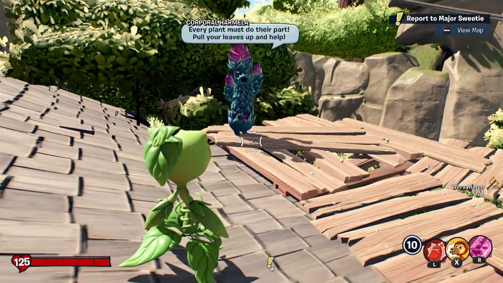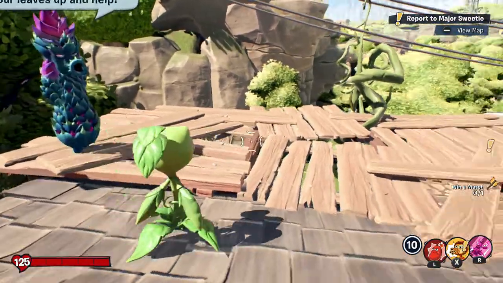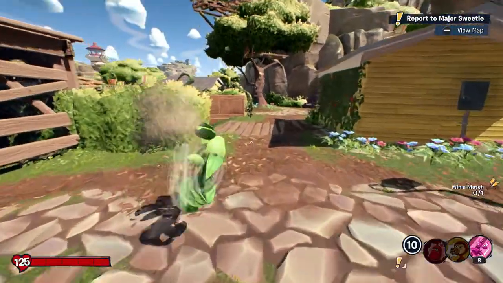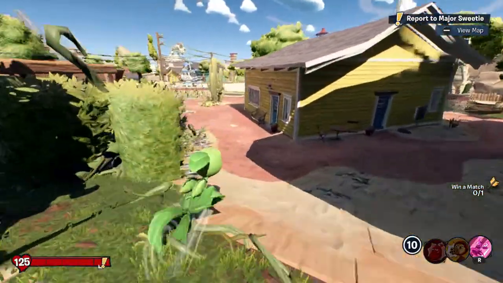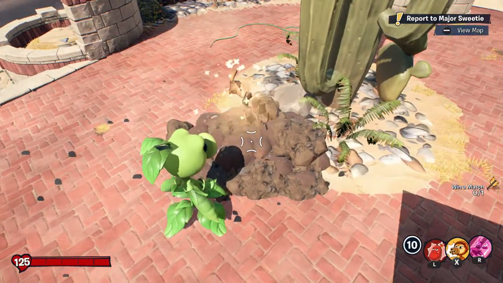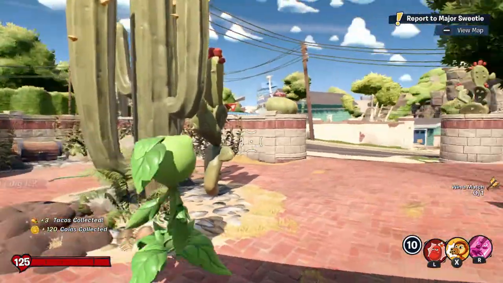Every plant must be prepared. Pull your levels up and up and help. Looks like there's something here. I can dig it. Okay.